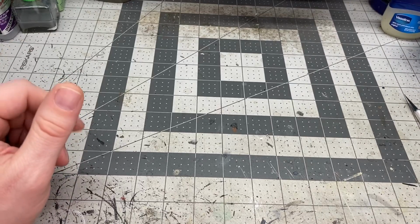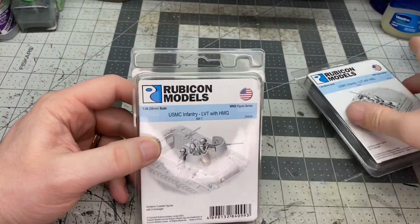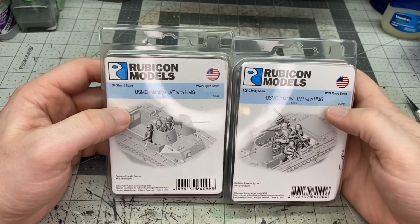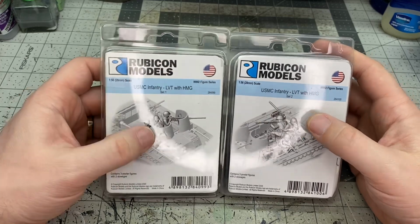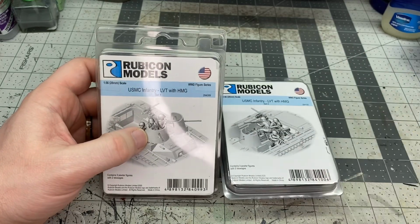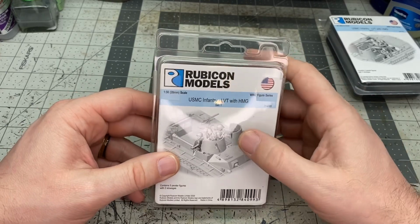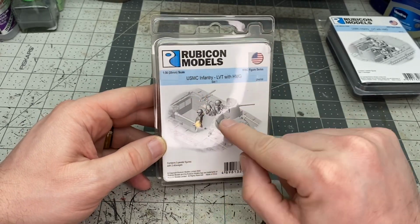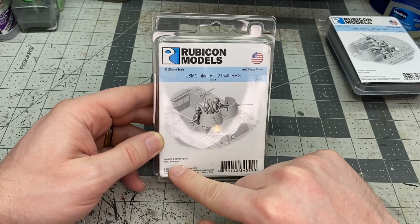Okay, so next, let's take a look at our crew kits. So I got the U.S. Marine Corps Infantry, specifically Marine Corps Infantry sets 1 and 2. So these come with some pretty neat things. We'll take a look at set 1 to start. These, again, from Rubicon Models, are pewter figures, so they're white metal figures, and part of the other reason I got it is they do come with some stowage options.